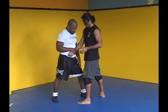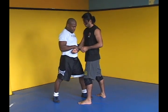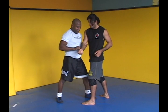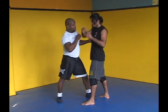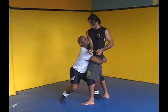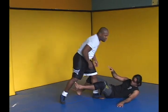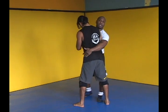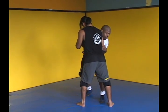Defending one leg. This one. Not that one. My head is up. I got this shut closed down right here. All I'm going to do is take this and push it, and take this under. I'm not doing this. No. Nice and simple. Nice and small. To here. From here, all I do is push. Right in his butt. The whole time, notice, I'm looking at this hip. Looking at this hip on the other side, I'm doing this. Okay? Same move.